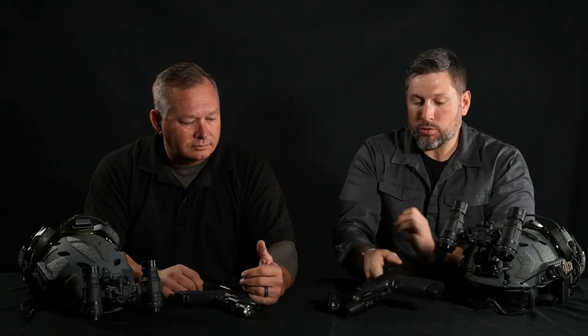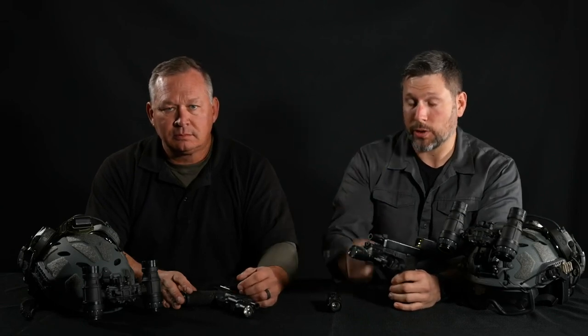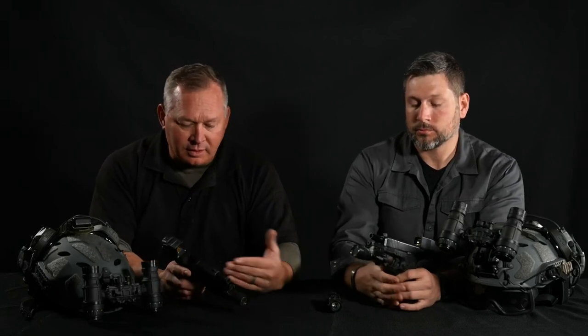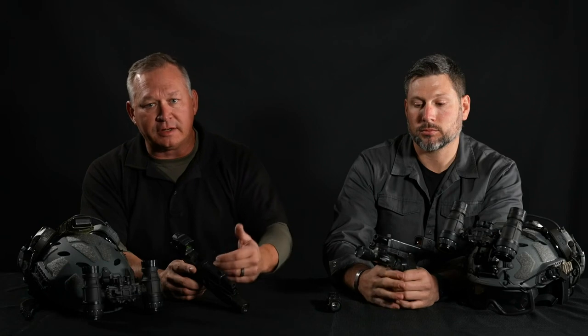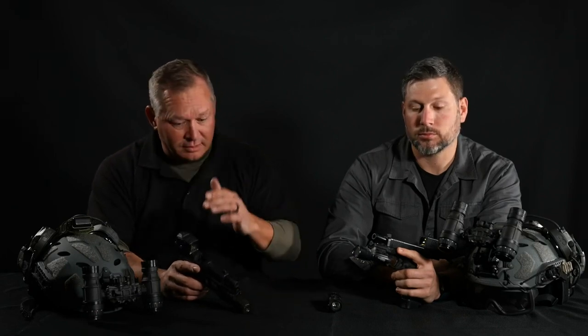So when you set up a gun, generally these are the bases that we're going to have to hit and cover to have something effective for night vision pistol shooting. The first one, go ahead, Don. What stuff do we need on here? Yeah. Well, obviously, we already talked about the red dot. You want some sort of mini red dot optic, one that is reliable, that's designed to go on a pistol, right? And ideally, it should be night vision compatible. You can get away with some that aren't by turning them all the way down, but it's not going to give you what you really want out of it. You want one that has night vision settings on it, right?